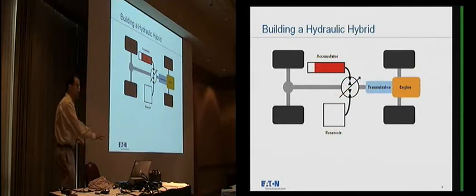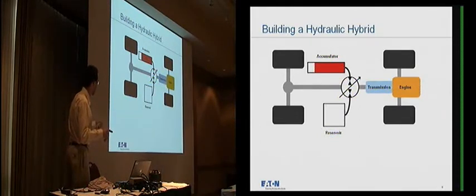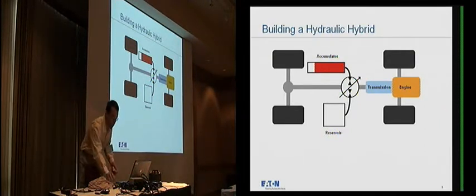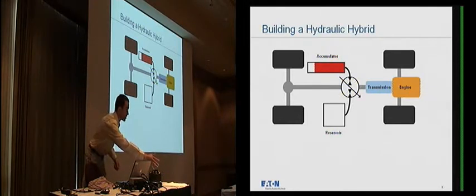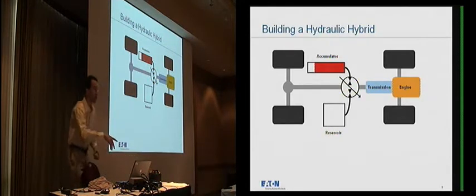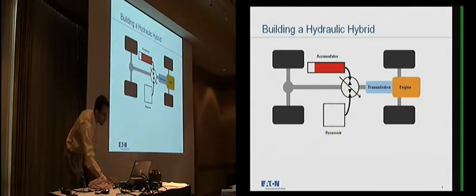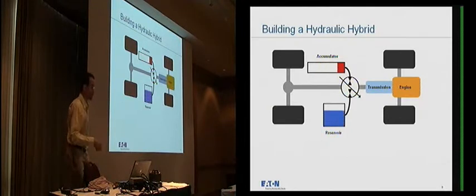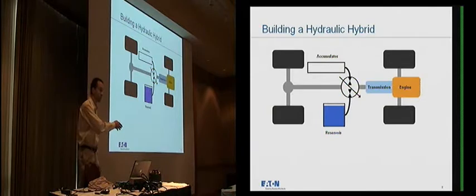Now, when the driver takes his foot off the brake and steps on the gas, instead of using the gas to launch the vehicle forward in the engine, what we're going to do is put our pump into the opposite stroke. So move the swash plate to the other side. And essentially what we've done is we've converted this pump into a motor. So now all that high-pressure fluid that we've stored in the accumulator will motor out through this rotating kit back to the reservoir, and this is going to launch the vehicle forward.